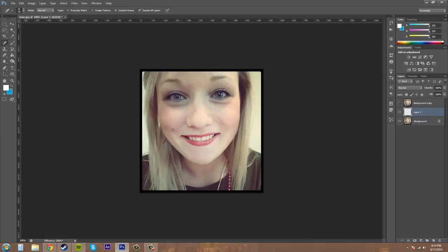And then I'm adding these new parts into this layer. That way you don't take up as much RAM and everything, and you keep your file size down. So that's one reason you would want to use sample all layers.